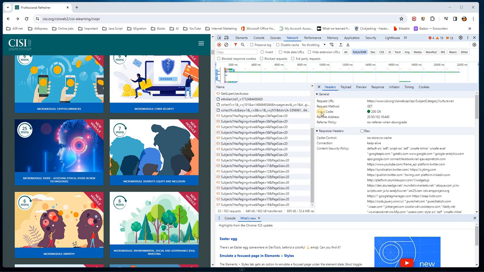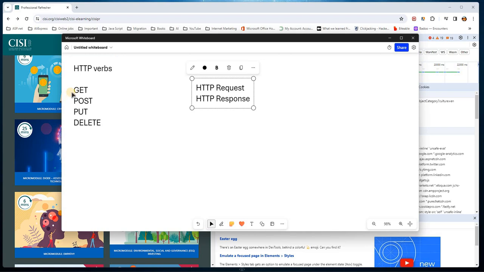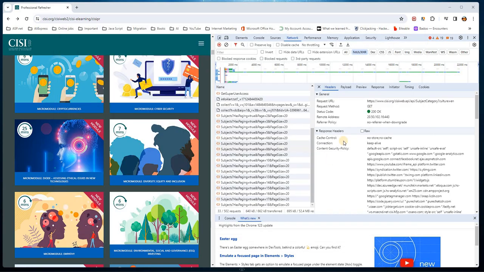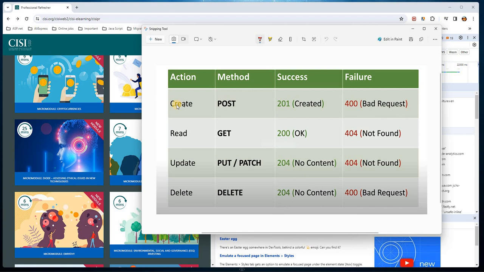I told you this one is the HTTP word. These are the method types: GET method, POST method, PUT method, DELETE method. So for the CRUD operation, when we send this GET method, the status is 200. Likewise, I took a screenshot of this one.